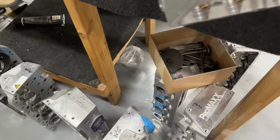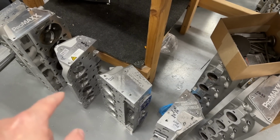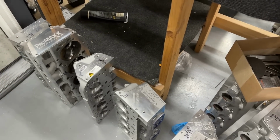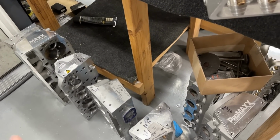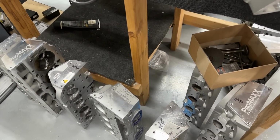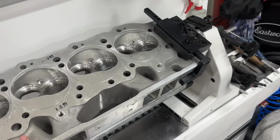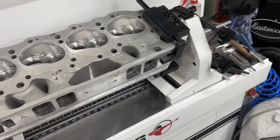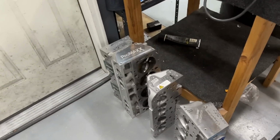And then the Dragon Slayers, they're actually close, and so are these AFRs, they're real close now too. And then the Promax is the one that I use for development. I've done some on that, not much. But after those are done, which will probably be midweek, all 3 sets at the same time, I've got another set of Dragon Slayers to do, and then these. So I'm working on this in between just to kind of get there. After that, I've got a set of small block Chevy Headhunters, which would be cool. But yeah, those suck. Don't ever do that.